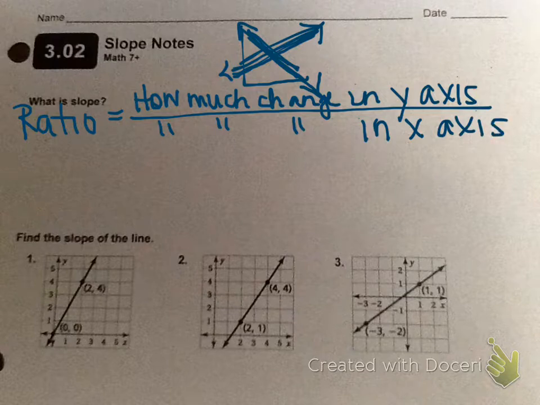So what that means is, if we were looking at these 2 points on this line, the slope is how many we go up and then how many we go over. So let's say we went up 3 over 4. Our slope is the ratio 3 over 4. Our slope is 3/4.